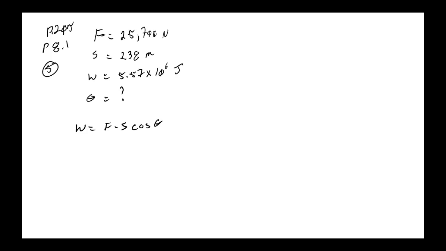Now, this is requiring a concept you may not be familiar with, so I'm glad you asked this. I don't think you'll see one like this on the test, but you might. Okay, what you're looking for is the theta here. You know the other 3 quantities, so what we want to do is isolate the theta. So let's divide both sides by force and displacement. That wipes out force on this side, displacement on this side. So that gives us cosine of theta is equal to the work divided by force times displacement.